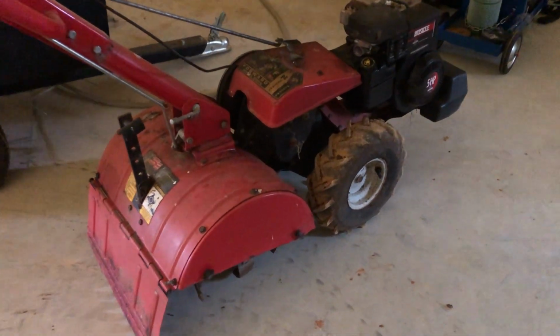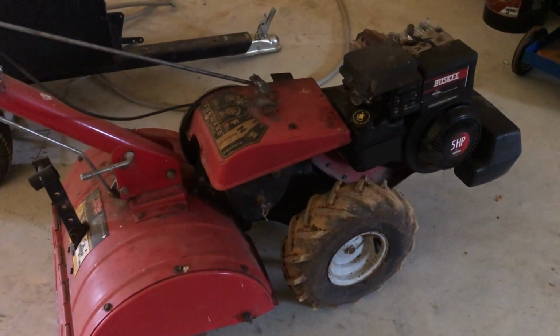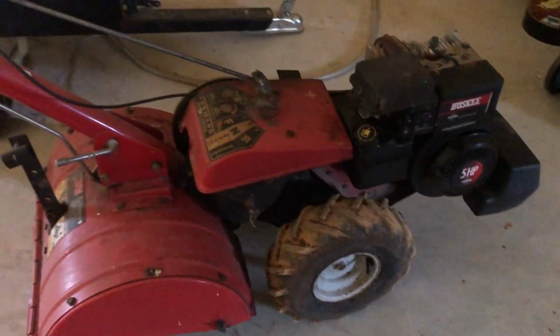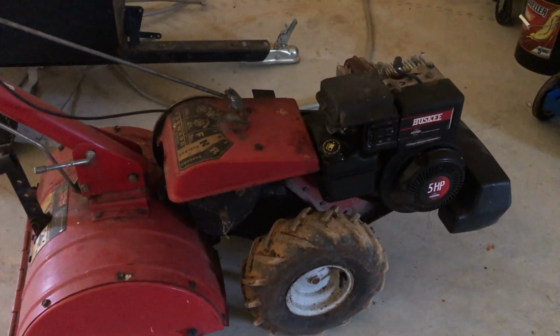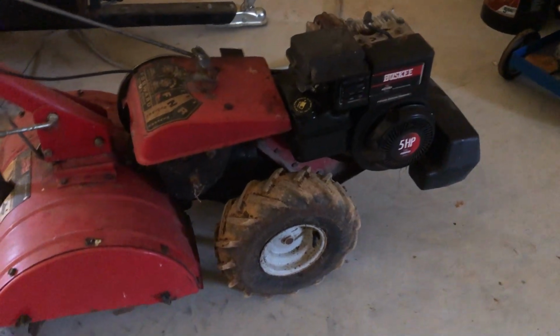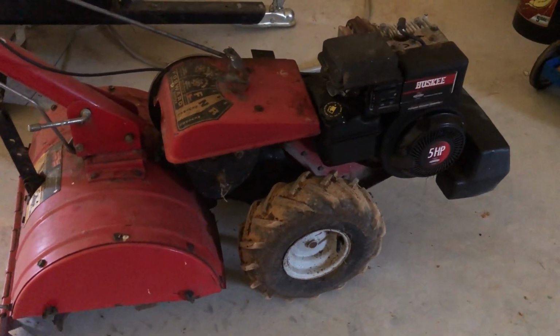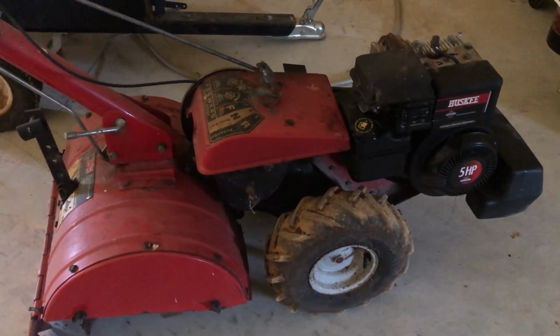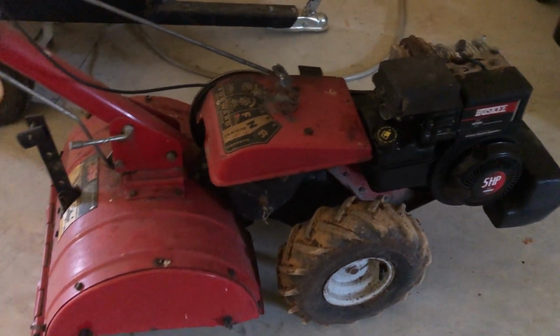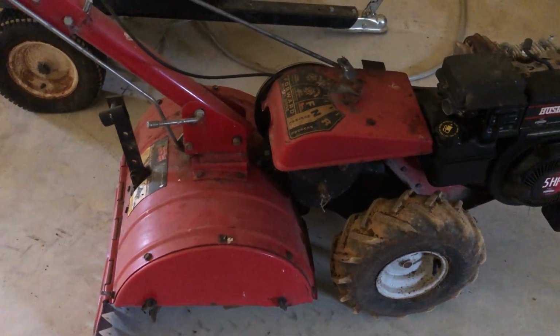This is how it goes with me. So I spent time, energy, and money to get this old rototiller running. And it starts right up and runs great. Put it in forward, reverse, drives just like it's supposed to. Drove it up to the garden, kicked her into gear, and started tilling.